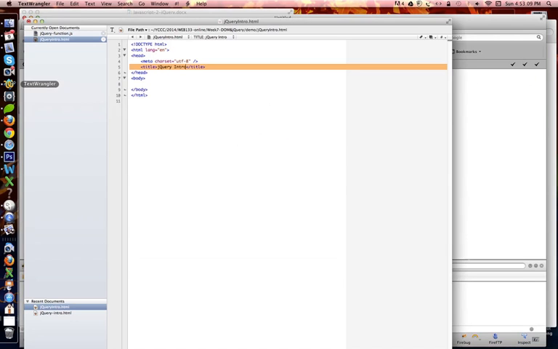So let's go back to the editor. So for jQuery to work, if you've done the reading in your textbook and the tutorial, you know that it's a two-step process. The first thing we need to do is connect to the jQuery library. The jQuery library is just a collection of JavaScript scripts that really help us in creating very interesting effects, and they save us a lot of time.